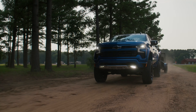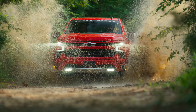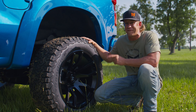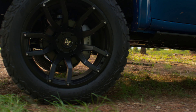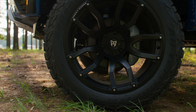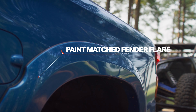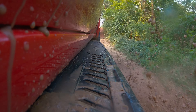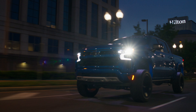This new Silverado from Rocky Ridge comes standard with a six inch lift that gives you all the clearance and the appearance, and since this thing comes with 35 inch off-road tires and custom Rocky Ridge wheels, that just lets you know it's built to move some earth. With these smooth custom paint match fender flares, you can keep this good-looking truck clean even when you're out in the mud, and with this full cat-back exhaust it's gonna give you just that sound that you're looking for and it'll make sure people hear you coming and see you going.